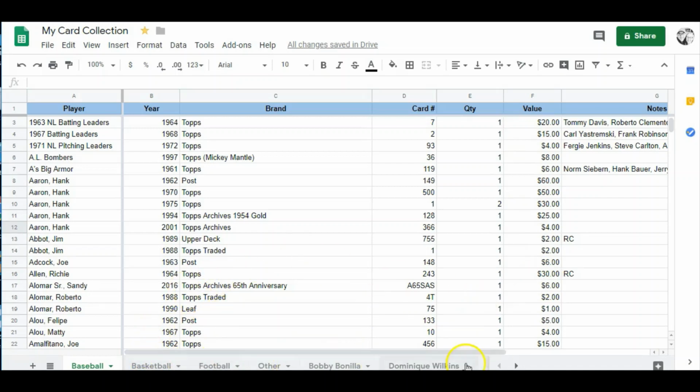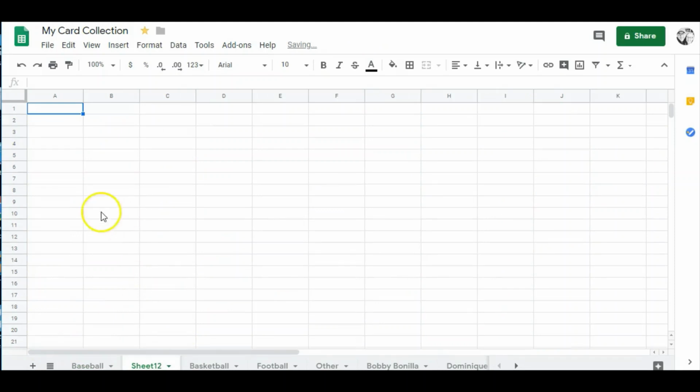To do this on your own, it's not hard at all. I'll show you real quick. Click the plus button down here. You got a brand new sheet. Up top here is where you'd put in the different kind of parameters that you might use. So we'll just say player name, year of the card, brand, card number, and we'll go with notes. You may or may not want to put, and we'll do links to the value in.